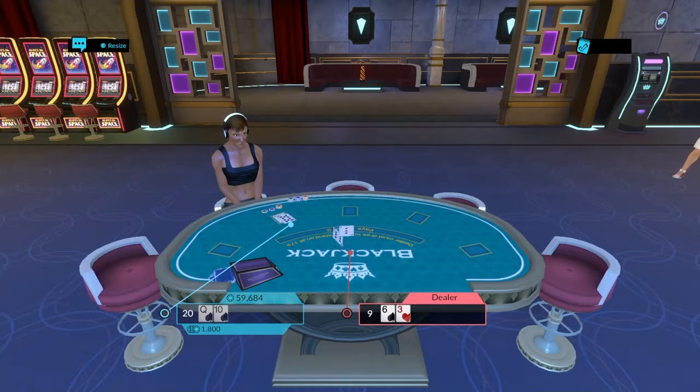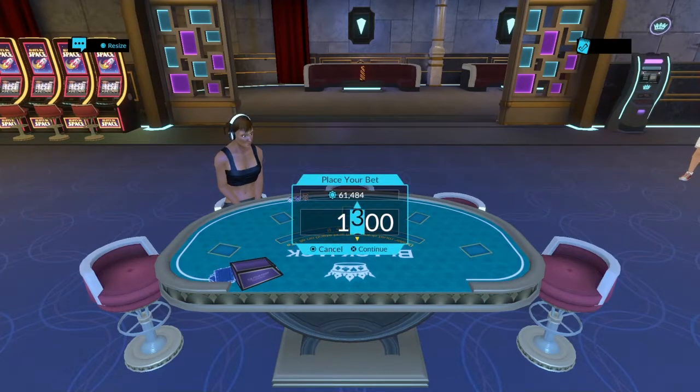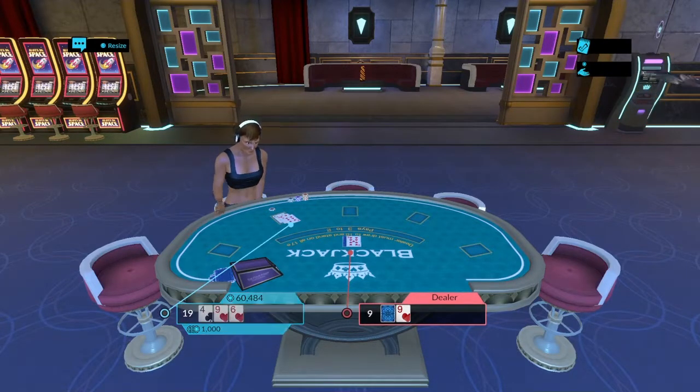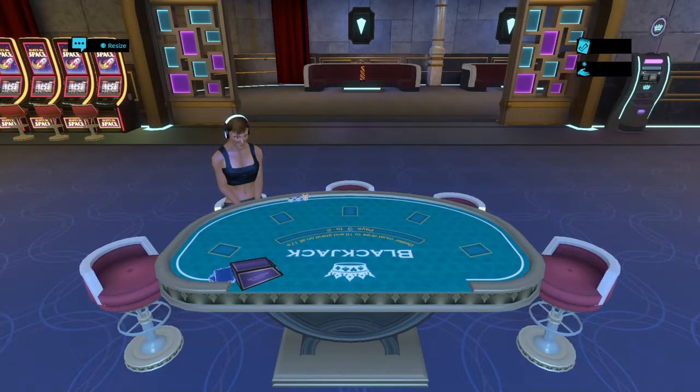My sixth tip, which is when to double down. Now this is a bit of a hard decision. Doubling down is a very hard decision, and like I said, when you do want to double down, you always want to double down on an 11. Don't ever not double down on an 11. But there are other times where you should double down.